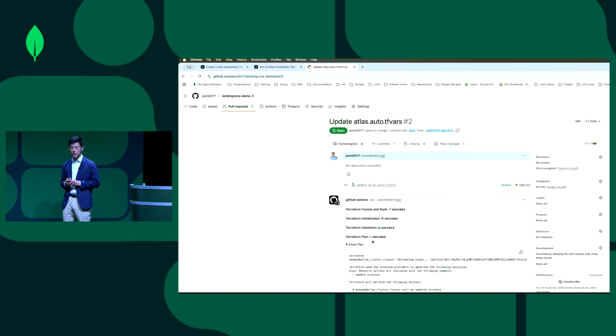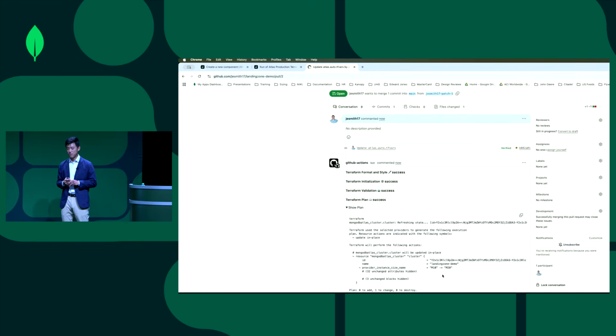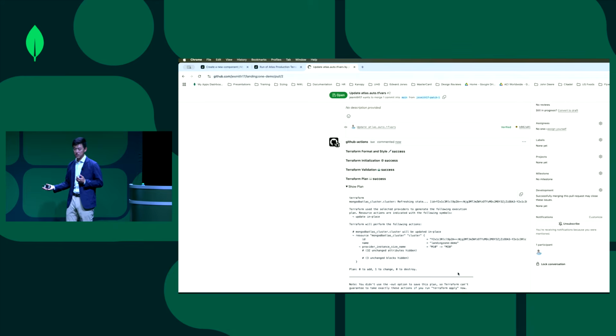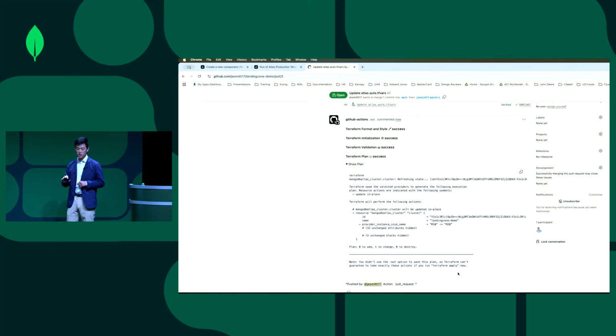And when I open that show plan, you can see that it confirms I'm modifying that landing zone demo cluster, and crucially, only the instance tier is changing from an M10 to an M20, and all of my other configuration is remaining the same. And it's confirming that I want to change here, and then once John, for example, has approved this change, I can go ahead and merge that pull request after it's been reviewed by the rest of the engineering team.